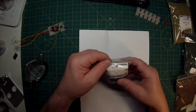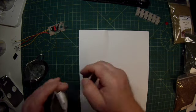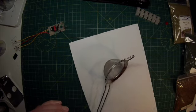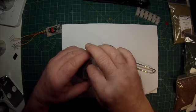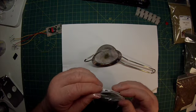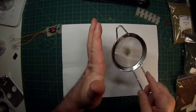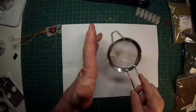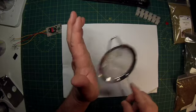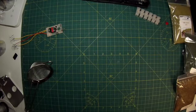Let's try one of these 10 gram packs of 10mm Autumn. And they're coming through fine as well. Okay, so this will do the full range that I would be looking for. Fantastic.